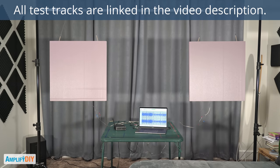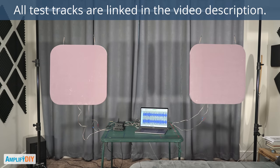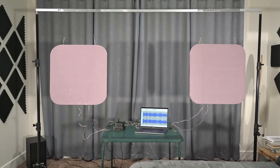For each test track, I will hop through the speakers in a different order so you don't always hear the same two speakers against each other. I'm also using a large variety of music, so hopefully there's something in there for everybody. Up next, let me introduce the different speaker configurations I'll be testing.